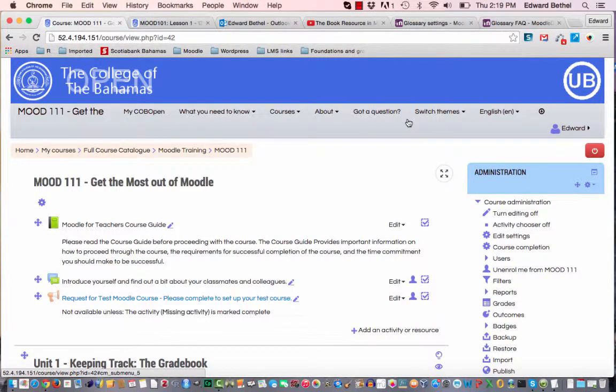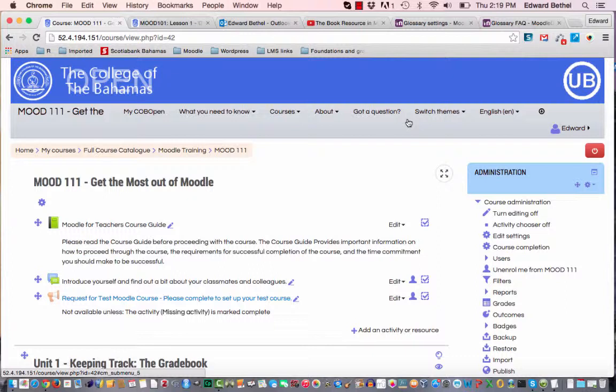The Moodle Glossary activity is a powerful yet perhaps underused tool. When we think of glossaries, we normally think of dictionaries or encyclopedia-type documents where there's a list of terms and their definitions or expanded definitions. And yes, the Moodle Glossary can do that, but it's also a powerful collaborative tool to building collective knowledge.